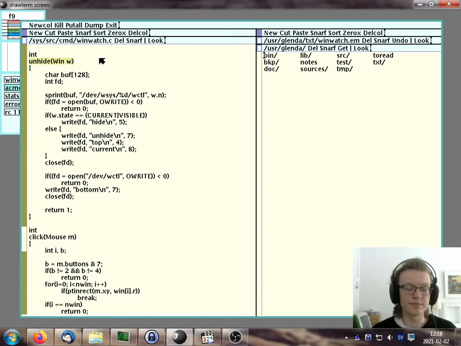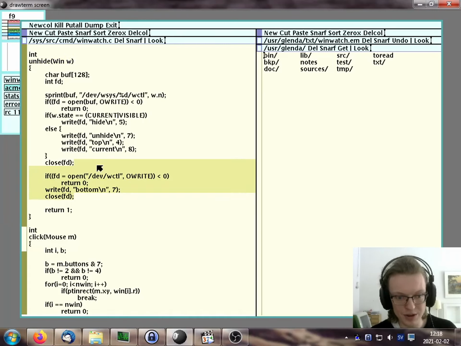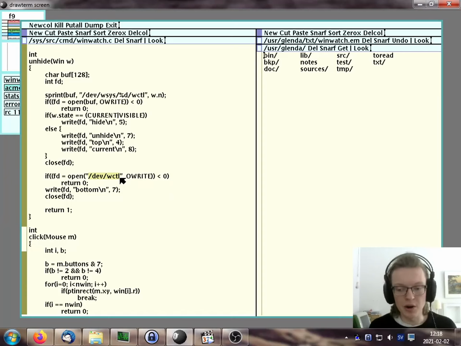So, the simplest thing really, I just added this piece of code here, which opens /dev/wctl, that's window control, and writes the word bottom to that file, which basically tells Rio, the window manager, to put the current window at the bottom of the stack.